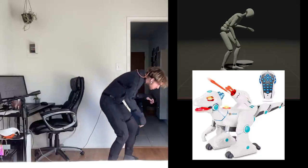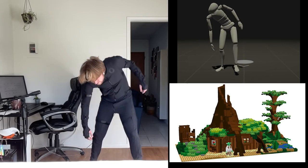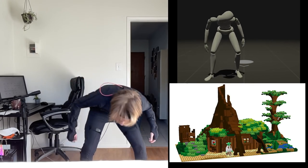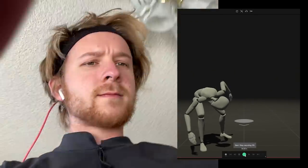So I had a little idea for the story of the scene. Basically, it's this crusty old robot traveling through the Arctic tundra or something, and he finds this little house and he's very interested in the house. You know, we don't know if he's hostile or just lonely, but yeah, I hit record and I acted out a little thing and this is what we got, so we're working with it.